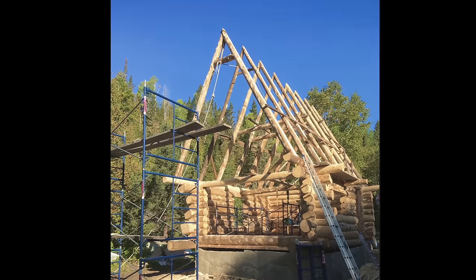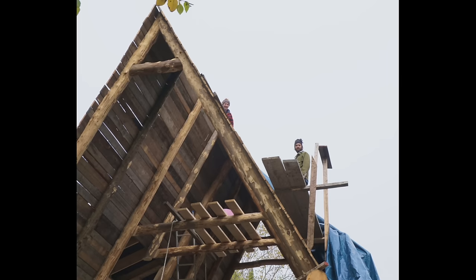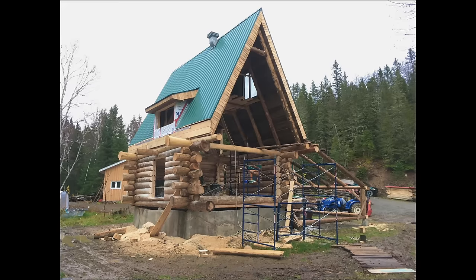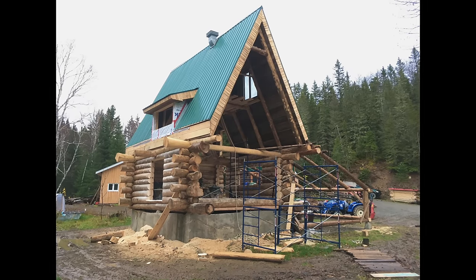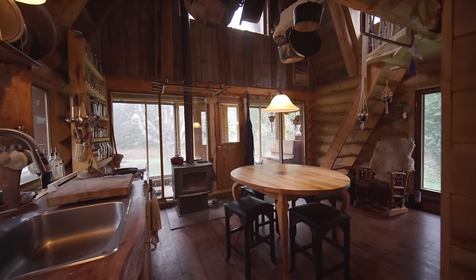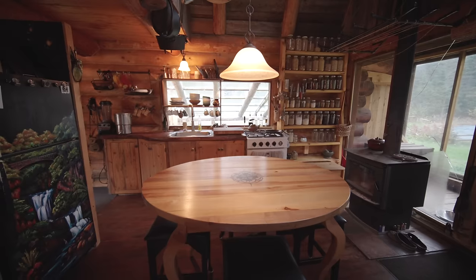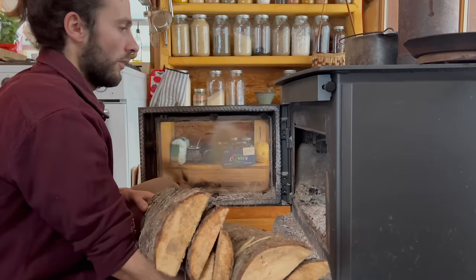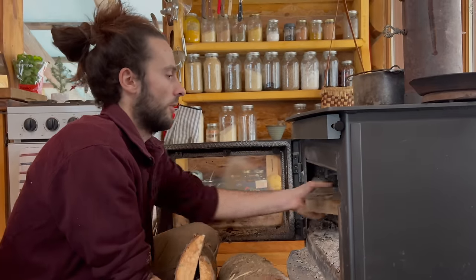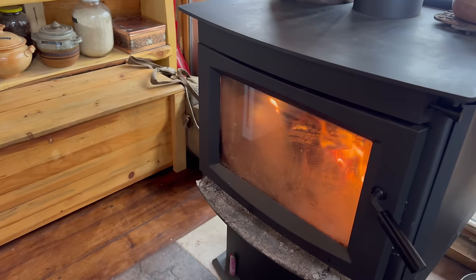Actually, it was the biggest job of everything. We used around 40 to 50 big logs to build this cabin, and with the leftovers we did basically everything else — we milled the wood, did the cabinetry, the table, everything you see here. We built it all from the leftovers of those 50 trees, and we burned the leftover wood for three years to heat this cabin. It was kind of amazing how much a tree can give in energy and resources.